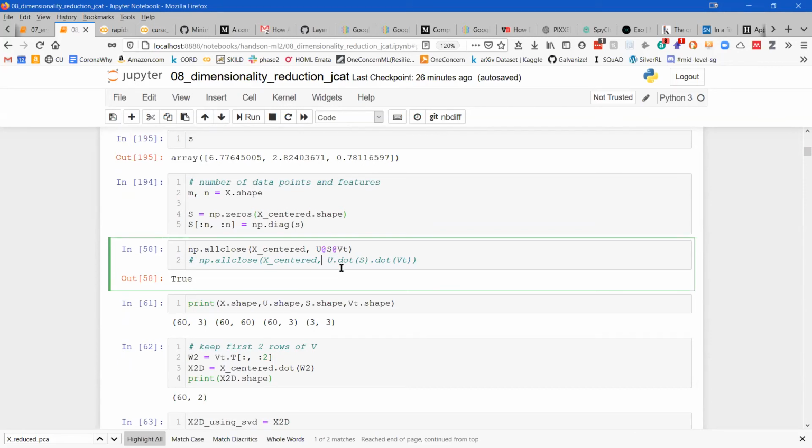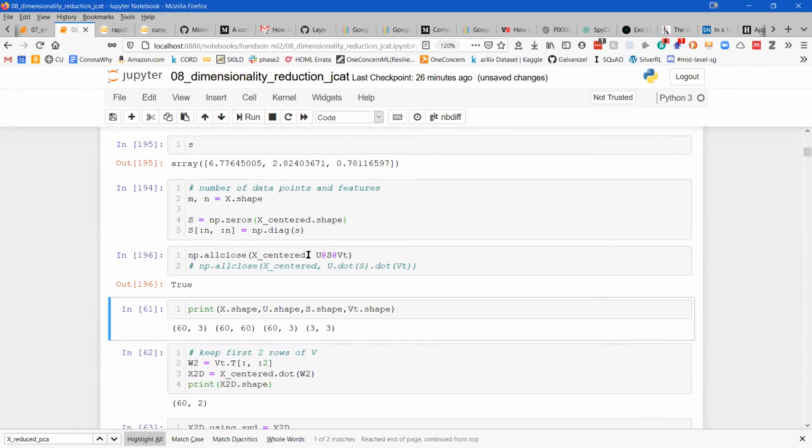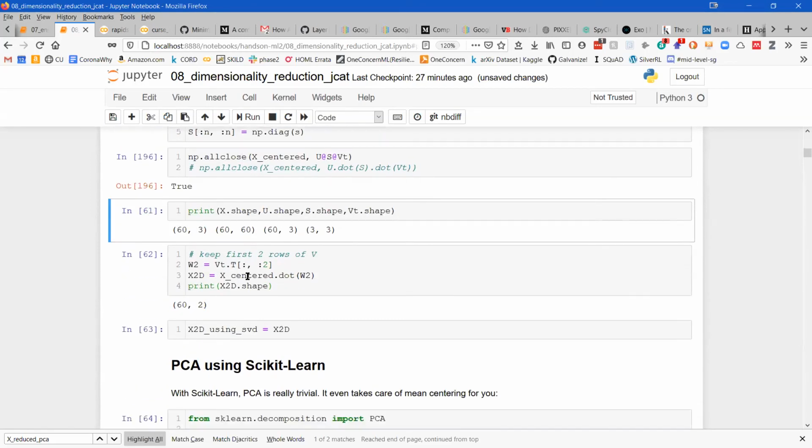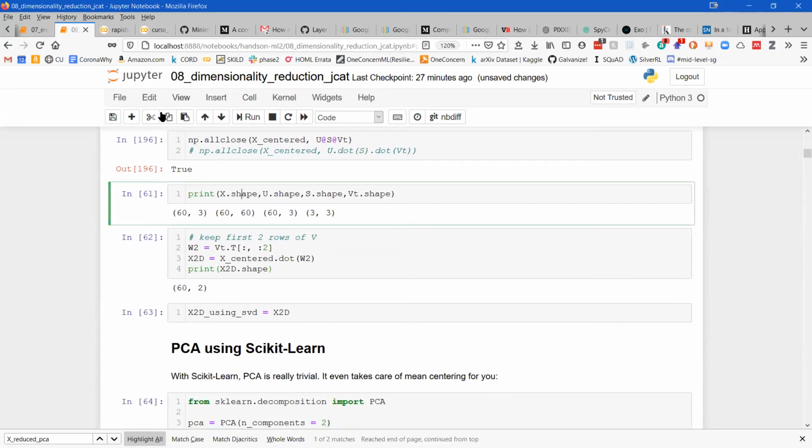You're multiplying U, S, and V transpose. And this little function tests to see if they're very close to each other. And they are. So the matrix is completely reconstructed by its singular value decomposition. And then I guess this is what I already did, but this is the shapes of all the matrices that come out.